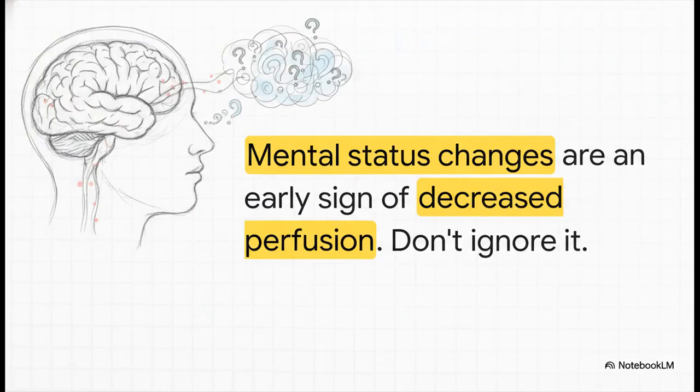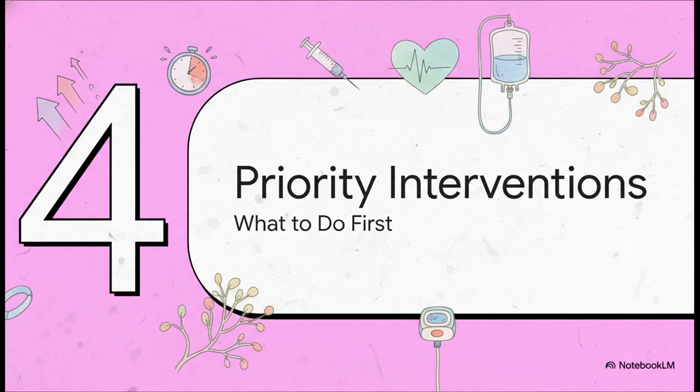And here is another absolutely critical point. Long before the vital signs completely crash, the brain starts to feel it. That lack of good blood flow makes people anxious, restless, or confused. A change in mental status can be your very first sign that your patient is tipping over into shock. Never, ever ignore it. So you see the signs. You recognize that your patient is in trouble.